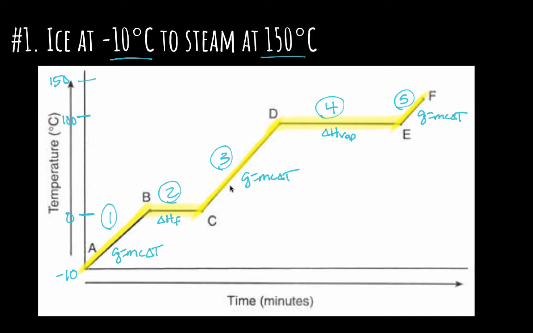Okay, so very similar to the one we just did. So you're going to do all 5 of those calculations. Again, making sure that you use the right C value, whether it's a solid, a liquid, or a gas. Change them all to kilojoules, and then you're going to add them all up. Okay, so that's number 1.